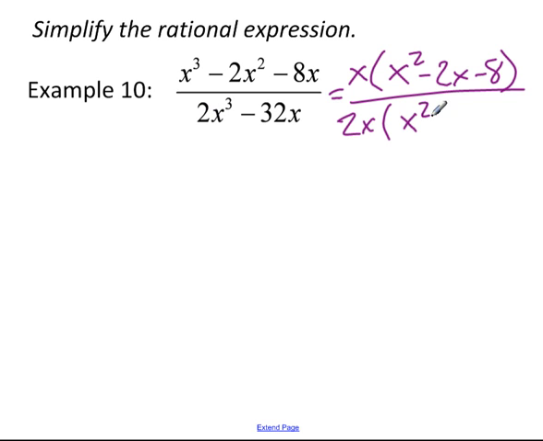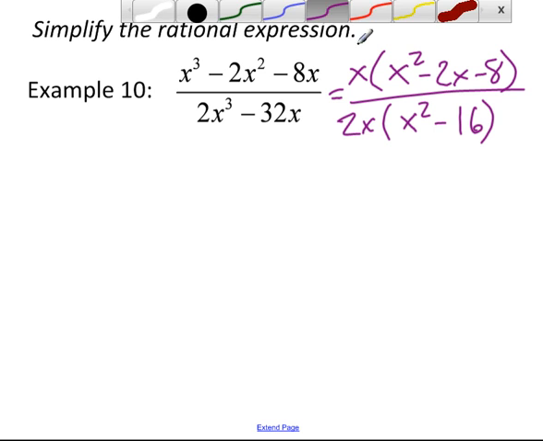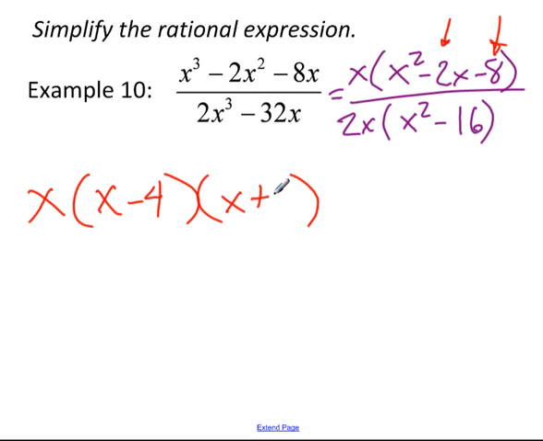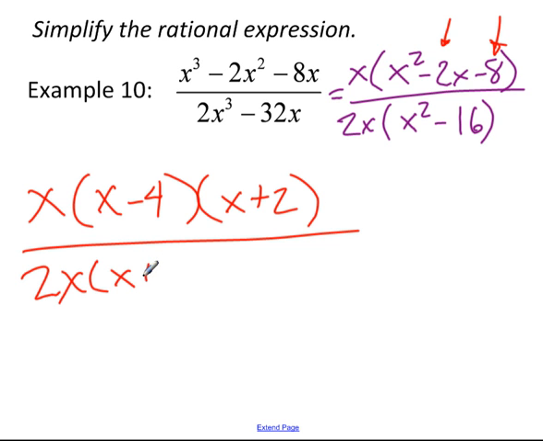That's going to be x squared minus half of 32, which is 16. Oh, that's nice. I'm already thinking difference of squares there. Perfect square happened. Alright, so my top, I'm going to write my x and my parentheses, what multiplies to 8 that subtracts to 2? X minus 4, x plus 2. 2x on the bottom here. 16 is my other perfect square, so I'm going to go with x plus 4, x minus 4.